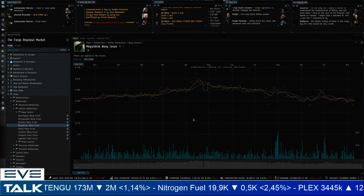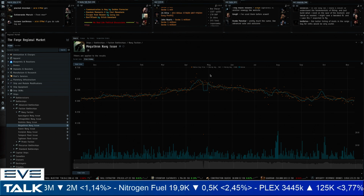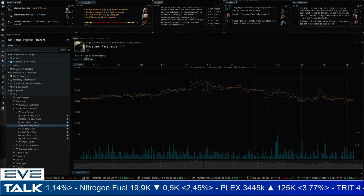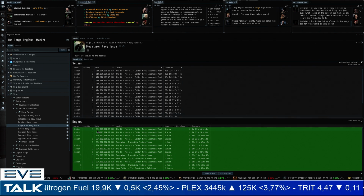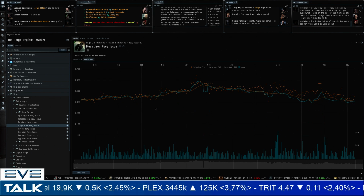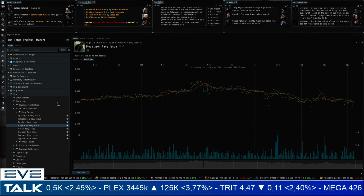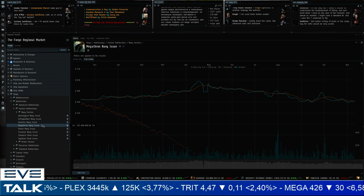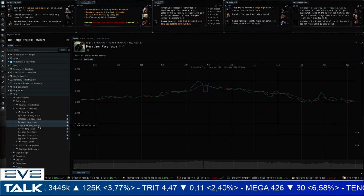And then we've got a far more stable Megatron Navy Issue. I'm not sure. This one actually seems the same pattern here with a high point at 630. And currently at a pretty low point, 410 for the sellers, 334 for the buyers. That's a really wide margin. That's a very cheap Megatron Navy Issue. It might be worth it to try and grab some of those, but you can also see that the volumes here are quite different. Well, actually, it's definitely double the volumes for the Megatron Navy Issue.